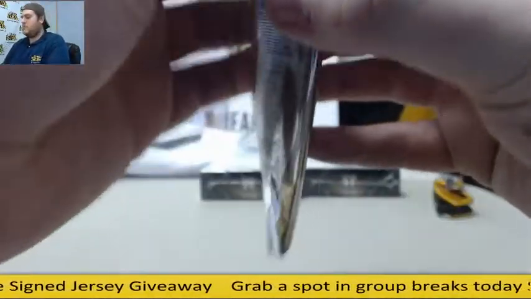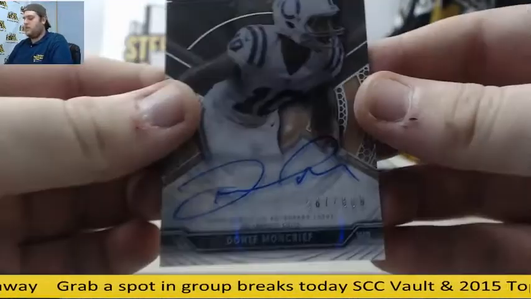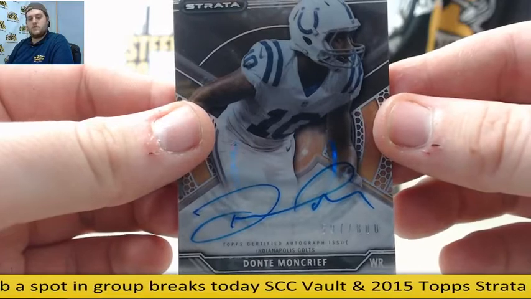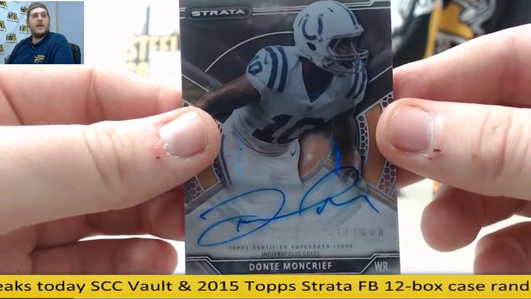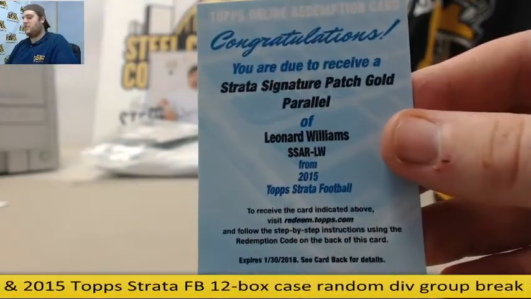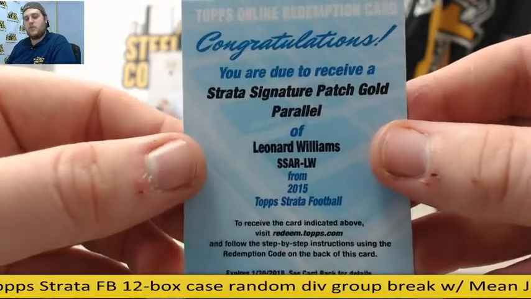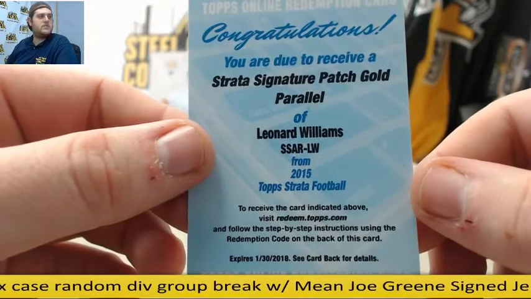Should have a redemption in here. This one feels a little thin. Devin Funchess, out of 800, going to the Panthers. Donte Moncrief, going to the AFC South, out of 800. And Strata Signatures Patch Gold Parallel, Leonard Williams, that is going to go to the Jets. And the AFC East, Leonard Williams.